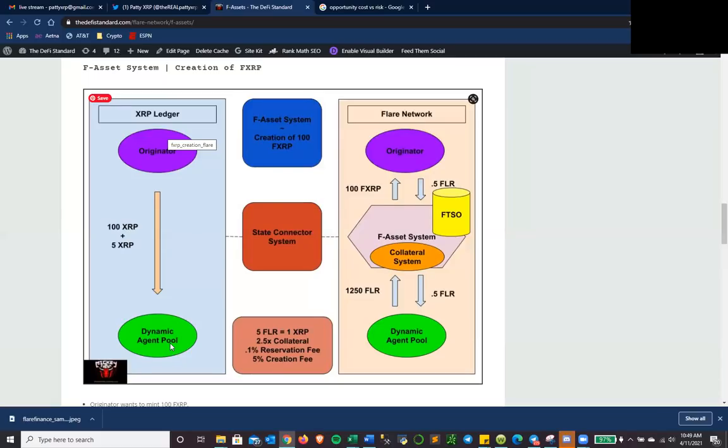Now, when you deliver your XRP to the agents on the XRP ledger, there's no locking up of it or anything like that. So they could use it if they want to earn some interest through some product or something like that. They're able to do that. But the thing is, they're going to have to answer redemptions really quickly, and they're at risk of losing a lot of money if they don't do so. We'll get into why that is later on. But basically, they're probably always going to be keeping a good amount of it on hand to honor those redemptions.